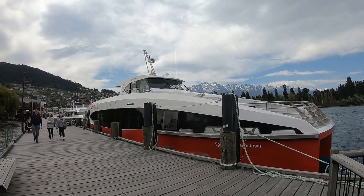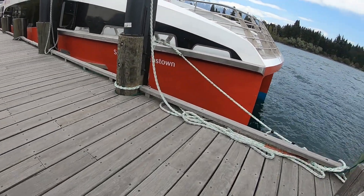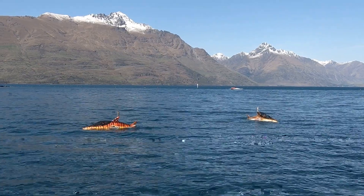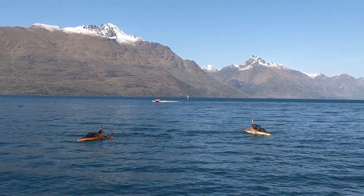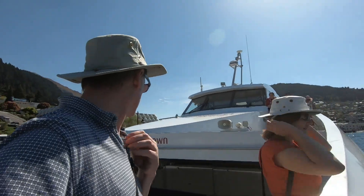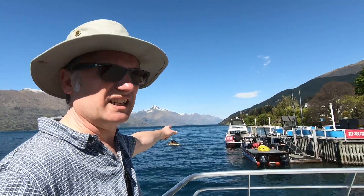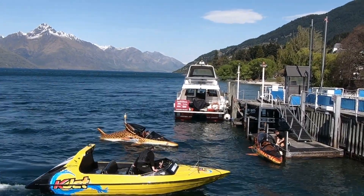We decided to go on a riverboat ride on the Spirit of Queenstown — I think it's a catamaran, or rather a twin hull. Can you see these two craft here? These are submarines, just carry two people — the driver and the tourist. That is cool, I've seen these on television — they actually go underwater and swim like dolphins, they actually look like dolphins. I don't know where you can hire these but that would be really cool. Instead we're going on the Spirit of Queenstown, which is basically a cruise ship, and we're going to go in that direction, see the mountains, do a bit of a circle and come back again.